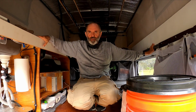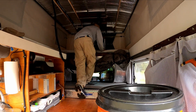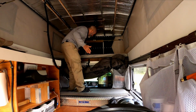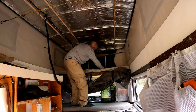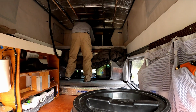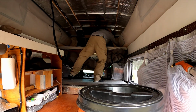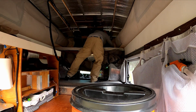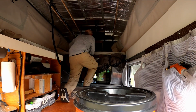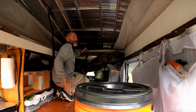So I'm going to show you how I lower the top. It's really pretty easy. One thing that you do have to be careful of is you put the bungees here to help draw in the sides. So you don't want to leave fabric sticking out the edges. So you have to kind of pull the fabric in a little bit as you lower it. So I pull it partially down and I give it a tug on the left and the right to make sure that it's well inside the roof when it settles down. And I pull it down and kind of brace it a little bit. And so that part is down.